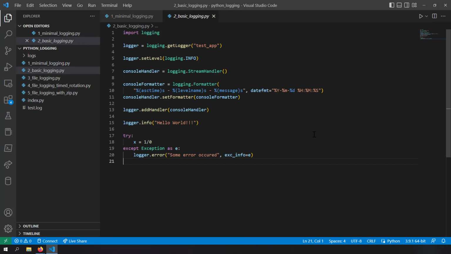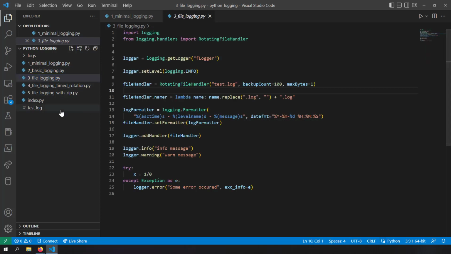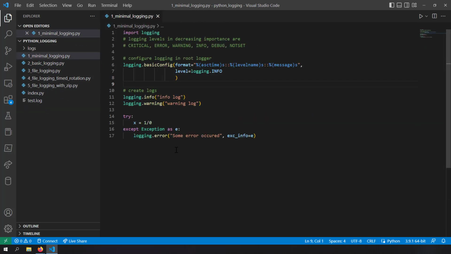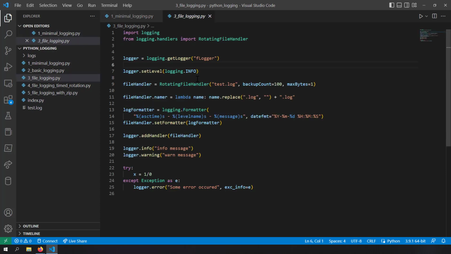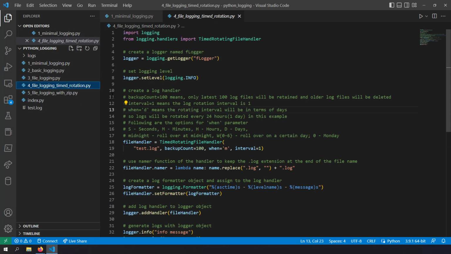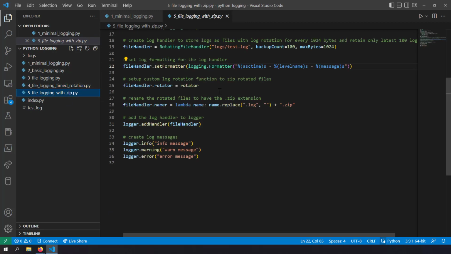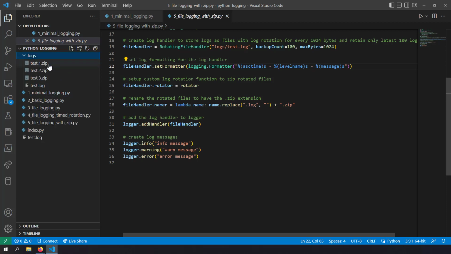And then we're going to see how to use the logger object and logging handler, and how to change the date format of the logs, and how to do logging into files just like this, and how to show error data in logs, and how to rotate logs so that the log file doesn't become huge, and how to rotate logs based upon the log file size and log file timestamps, and how to rotate logs and zip the old log files so that you can save a lot of disk space, something like this.